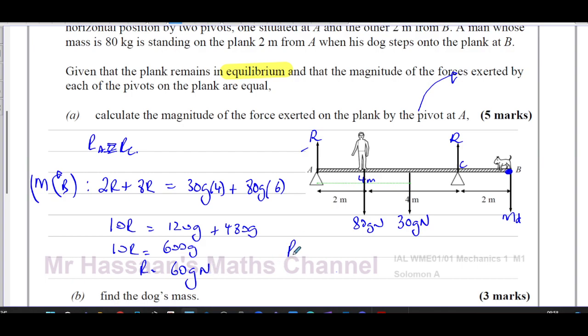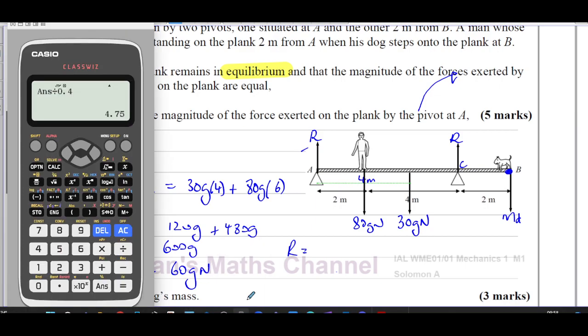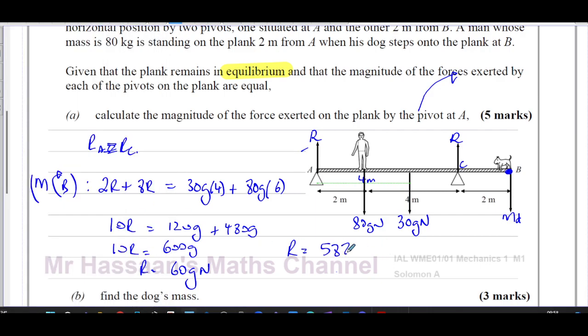In terms of Edexcel, we're going to use 9.8. So it's 60 times 9.8, which gives us 588 newtons. Now, if you left it in terms of G, that would be fine. If you wrote 3SF, that would be fine. We could even write it in 2SF because we used G here, so we could write this as 590 newtons if you wanted to, and that would be fine. All of those three would be acceptable. In Edexcel, where you use G as 9.8, you can write it to 3SF or 2SF, or even leave it in terms of G. They would accept that, unless they told you something else in the question. So there's part A done.